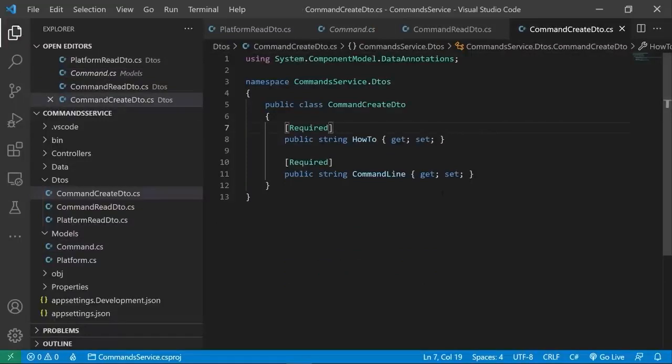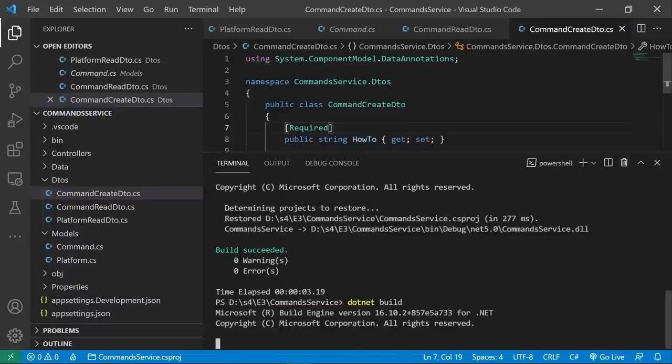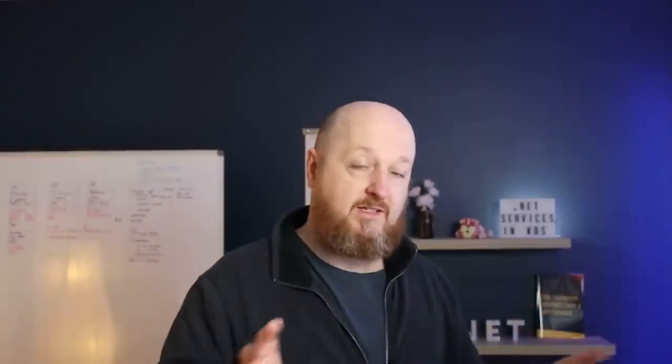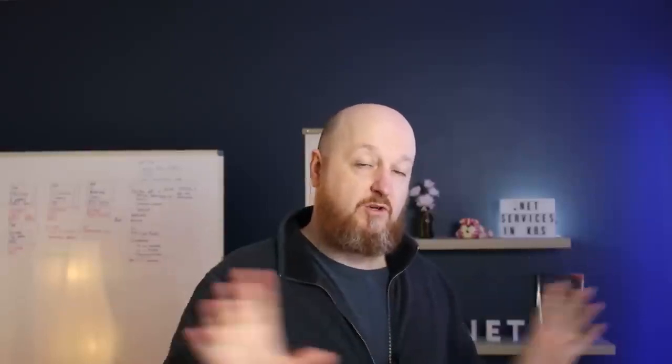So I think that's good. Let's just do a quick build again, just to make sure nothing's broken. I don't think that would break anything. Cool, so again, at this point, all we're trying to do is get our commands service up and running almost just from a web API perspective. We'll do a quick test if we can, and then we're going to move on to the more interesting stuff, which is actually getting these services to properly talk to each other using an event bus, and that is going to be coming up in the section that follows. We're almost there, but next we have to do our controller. So let's move on to that.